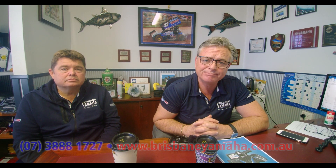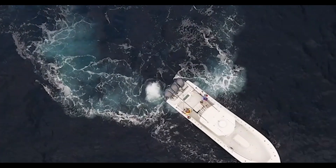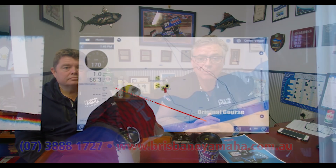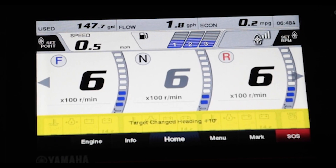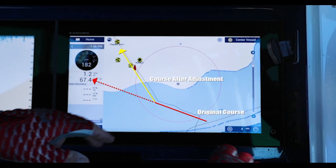Why? Position lock — you don't need a Minn Kota. Autopilot — it's like autopilot but it actually controls the motor as well. It controls the revs. It'll hold the front, stern, or bow of the boat in one position. It will adjust your drift rate. So basically, if you're drifting across a reef, you can make it turn side on so you can all fish off the side instead of it just going bow to stern. It's an absolute game changer.